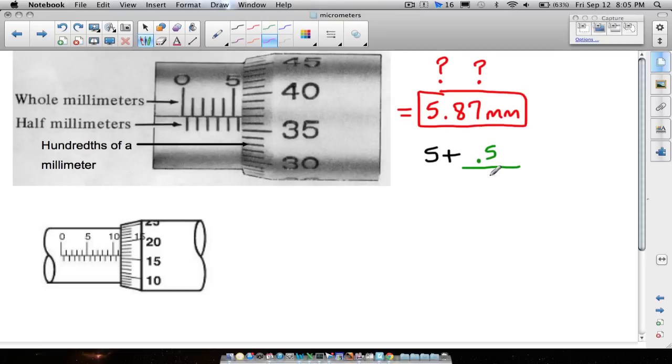Now there can only be one or two numbers in this spot. We're either going to have a 0.5 or we're going to have a 0, and that all depends on whether you see this black half millimeter line after that 5 or whatever number you do see up there. So we have 5 and a half, 5 plus 0.5, and then you want to read this number on the thimble. So notice now here for millimeters, it's not going to be 25 divisions, it's going to be 50 divisions. And notice the line that lines up right here, we got 35, 36, 37, and that's measured in hundredths of a millimeter. All these little marks here represent hundredths of a millimeter. So therefore we have 35, 36, 37.